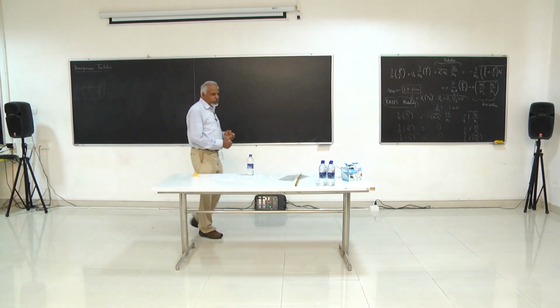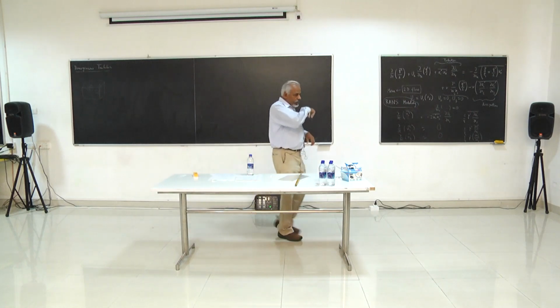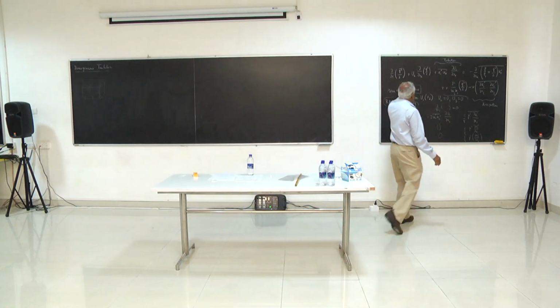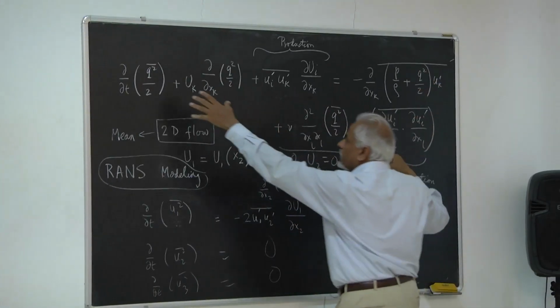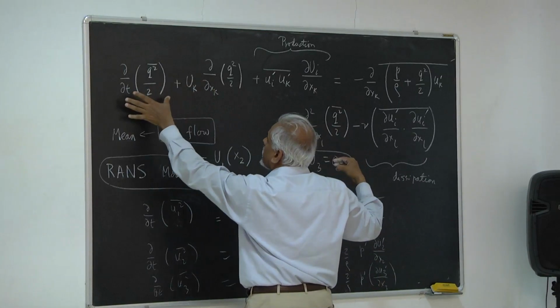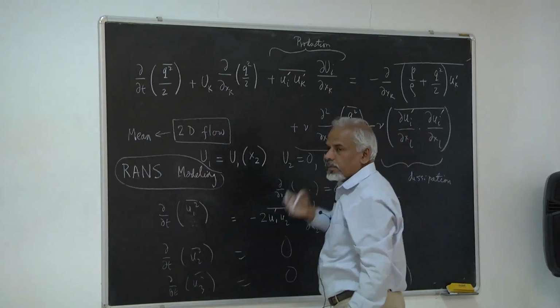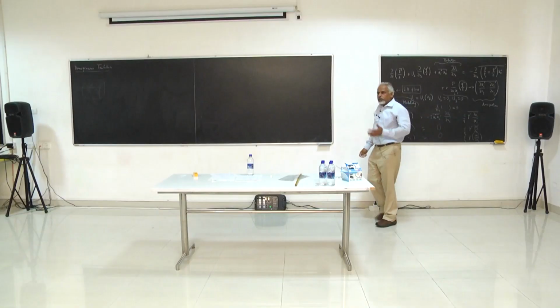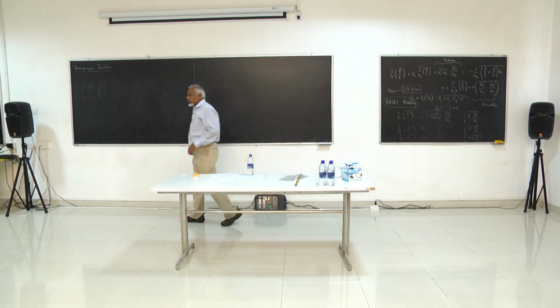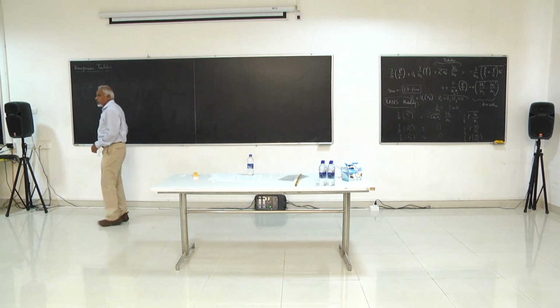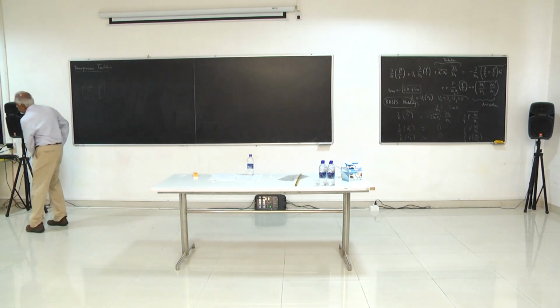So you might say, what's the big deal about this? Everything else is zero. You see, I have the production zero, this transport term zero. I have just the rate of change of energy equals dissipation. What's the big deal, you might ask, right? I mean, it's such a trivial thing and you don't know how to solve that, you might ask. And the answer is, yes, we don't.